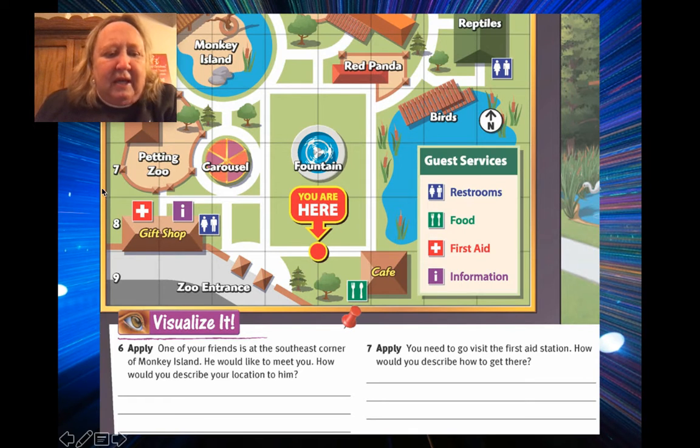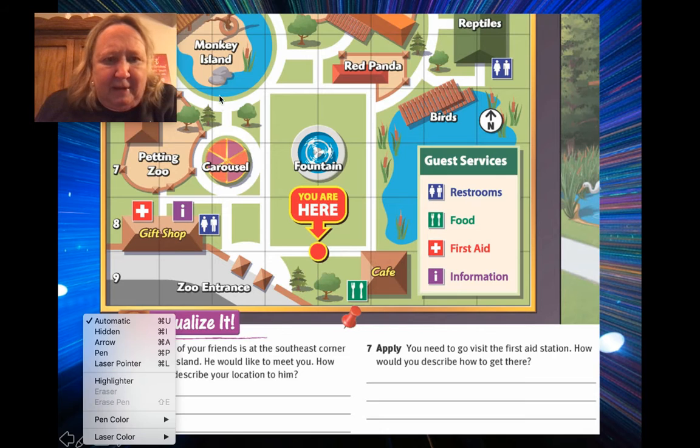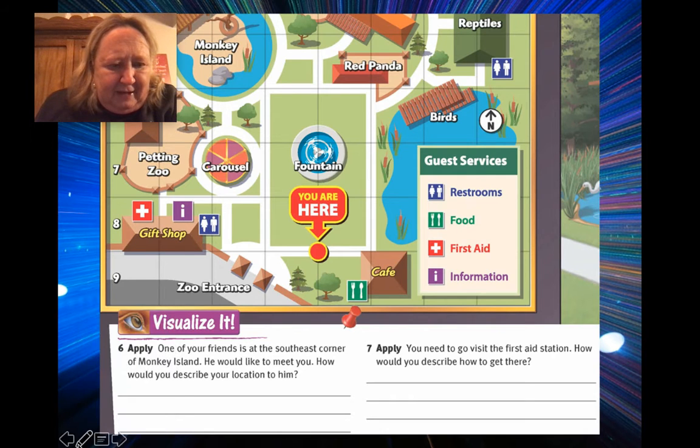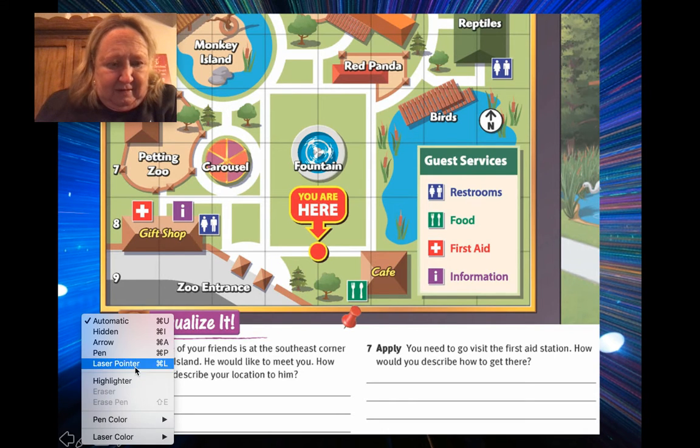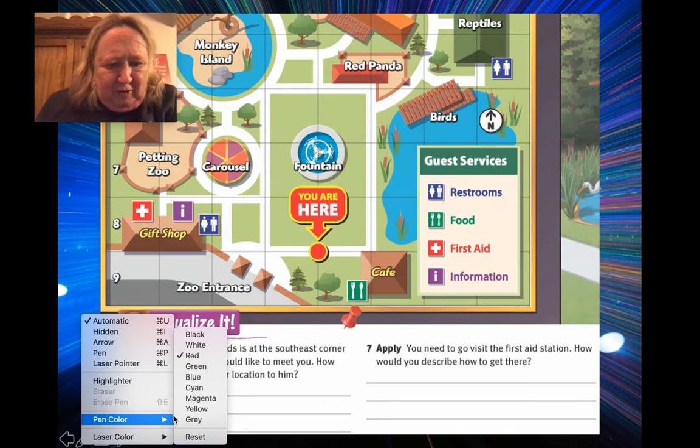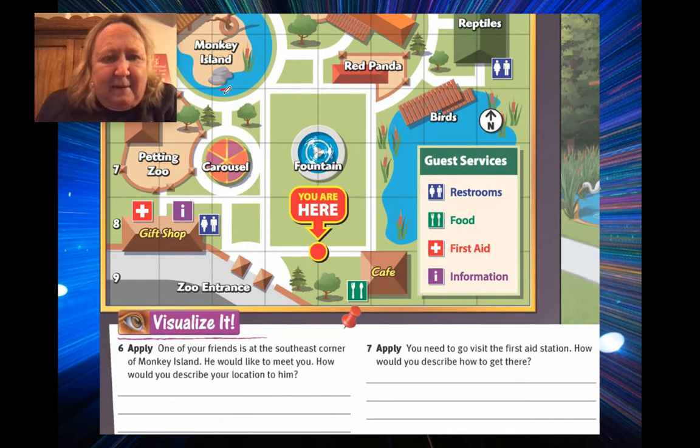So he is on, there we go. I've got the pen. Okay, we'll see if it works here. Sorry, guys. All right, he is up here. Well, south is down here and east, so southeast is here, okay? And you are here. So how could you possibly tell him what to do?